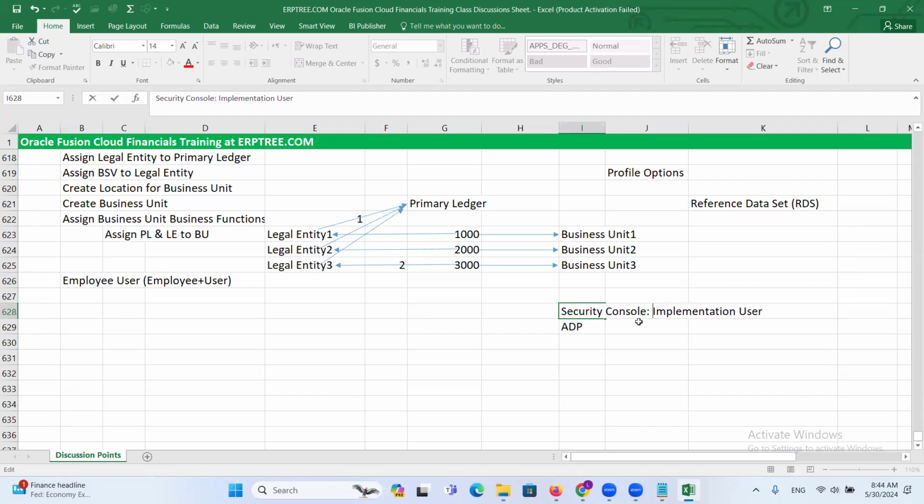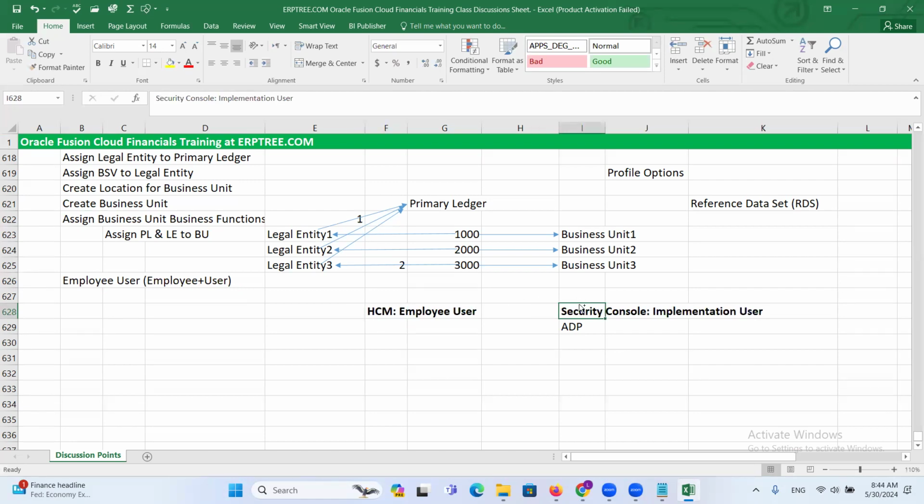Now we are talking about employee user. The employee user we can create from HCM. There is a separate task from HCM. By using the task, you can create the employee user.